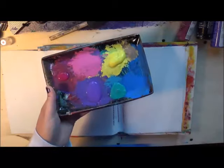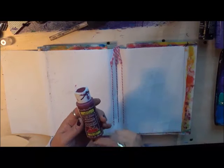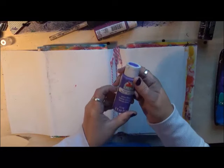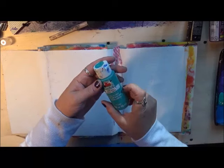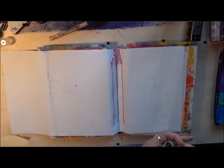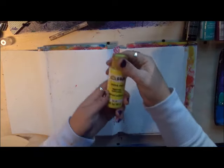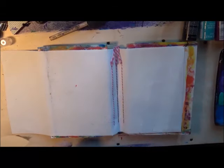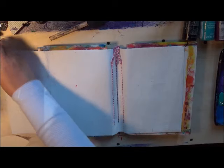I've got some paints here on my palette. I've got some black and white. I have some pink. These are just cheap craft paints that I'm using. This one is a wild berry. I have a purple iris. I've gotten out some Laguna. I really like this. It's like a teal. Put a little bit more out there. I might need more of that. And I got myself some yellow. This one is a yellow lemon. So we're just going to play and we're going to start decorating this just to have fun.